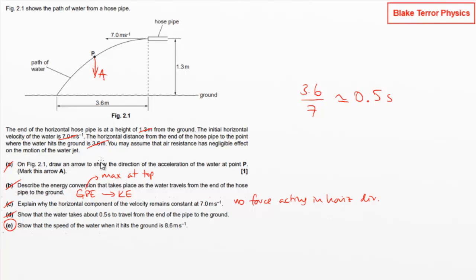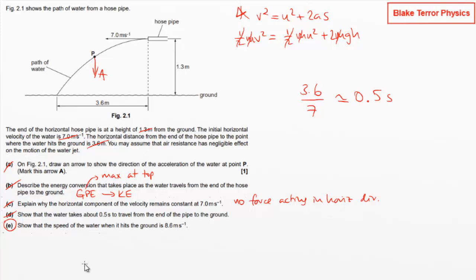So my approach to this was to do conservation of energy. And as we've discussed previously, conservation of energy in projectiles turns into v squared equals u squared plus 2as, because if we start off with half mv squared, our end kinetic energy is half mu squared plus mgh, then we cancel all the m's, we multiply everything by 2, and lo and behold, we've now got v squared equals u squared plus 2as. So you can use this equation as it is conservation of energy.